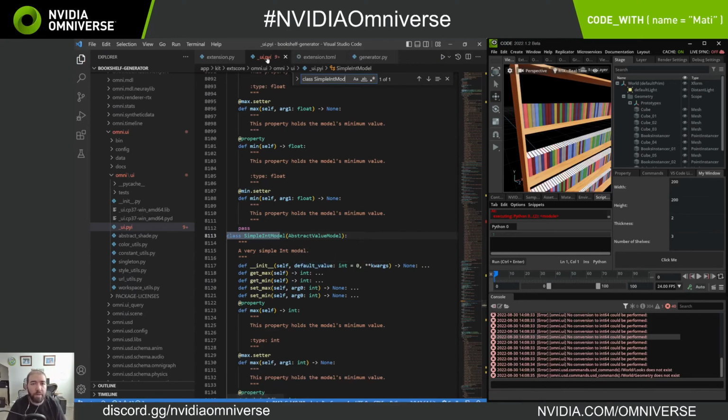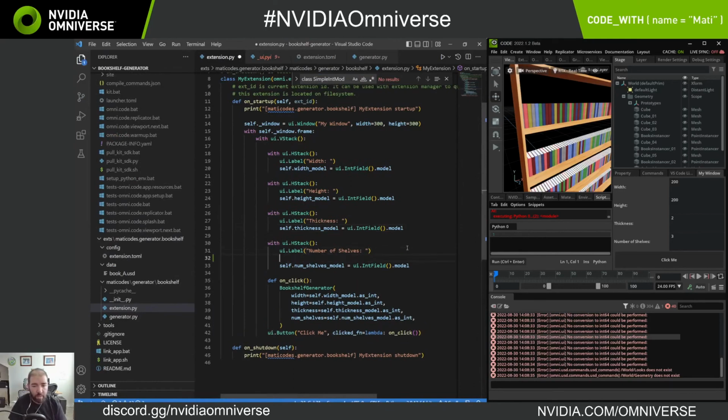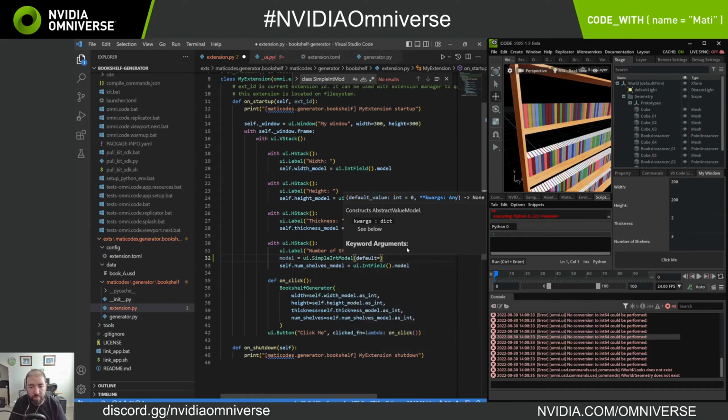That might be the cleanest way here. So model is equal to UI.simple int model, and then the default is number of shelves. Use 3.